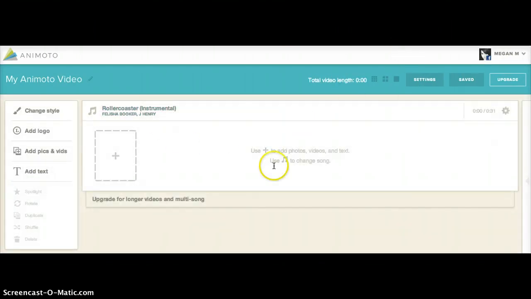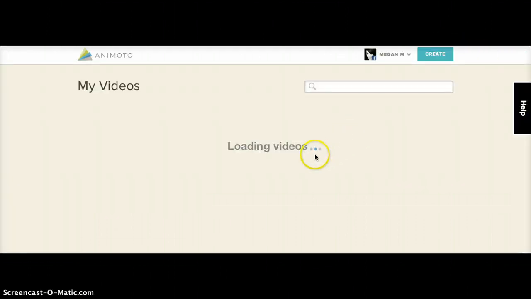And this is what you will see. You can change styles, which is the thing we just picked. You can add a logo, or you start adding pics and videos if you have any. You can also create text throughout. I'm going to go to ones that I have started some work on just as an example.